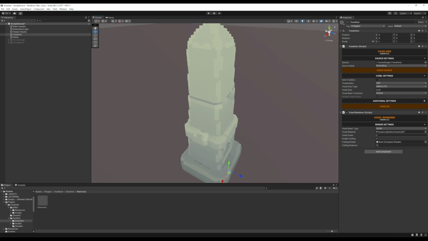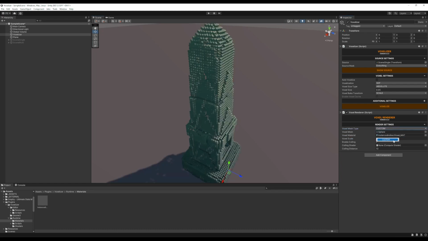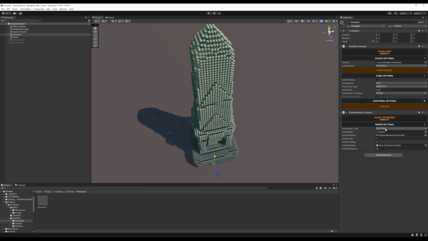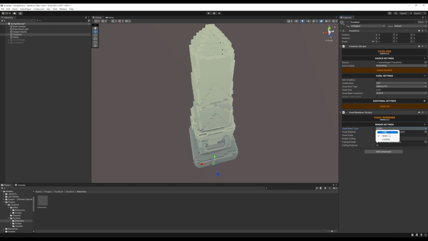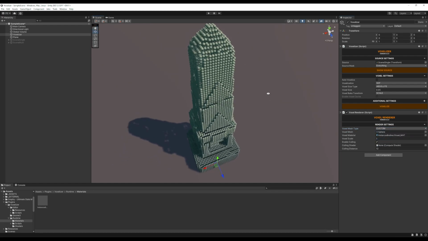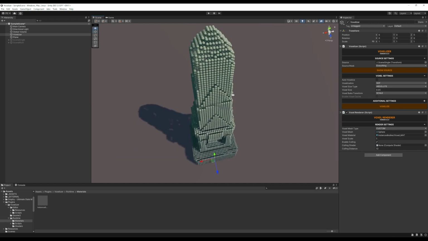You can also specify a custom voxel mesh. As you can see, it automatically switched. If you go from quad to cube or a custom geometry, it will automatically switch back to not use billboarding. You can explicitly use billboarding for a custom geometry if you want, but the renderer assumes that you don't really want to.